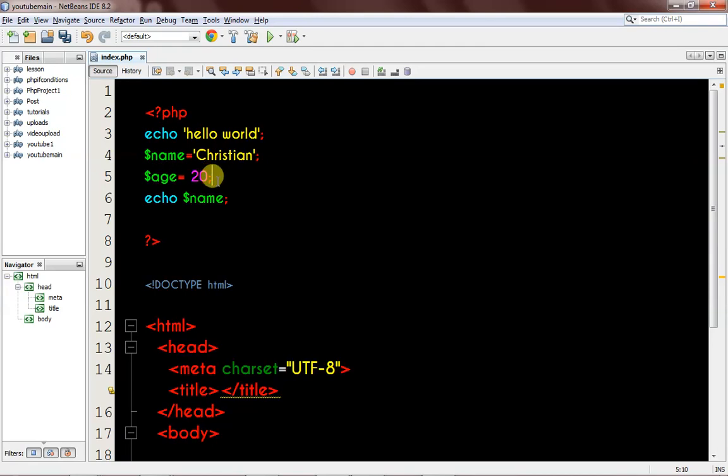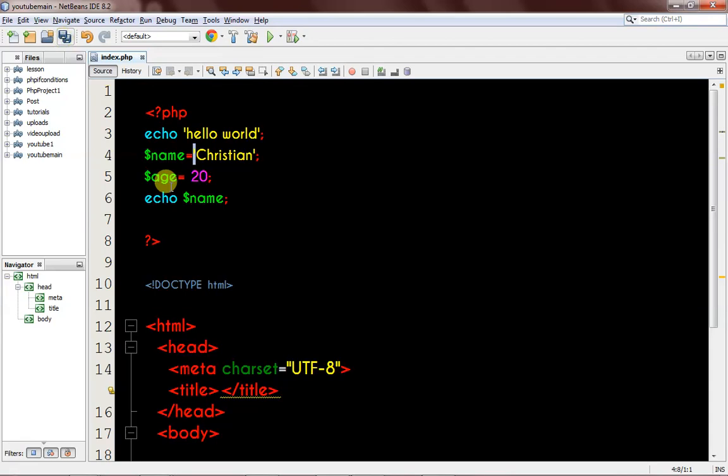Remember I talked about strings and ints. In the string we used the quotation sign, the single quotation, to embed the name. But since this is an int, we don't have to use any quotation. It just has to be a plain figure.